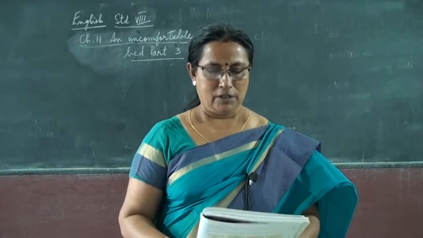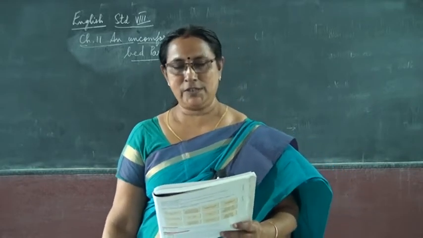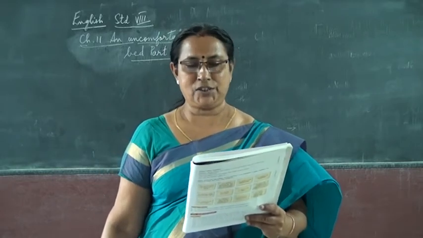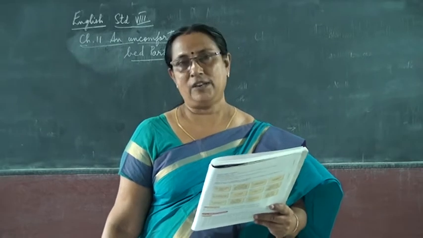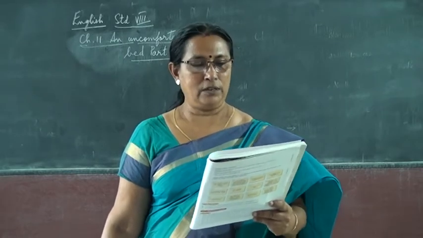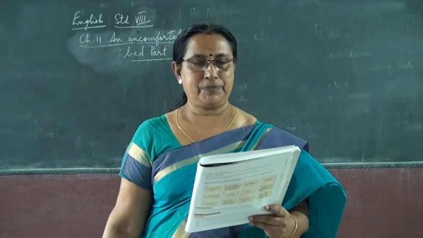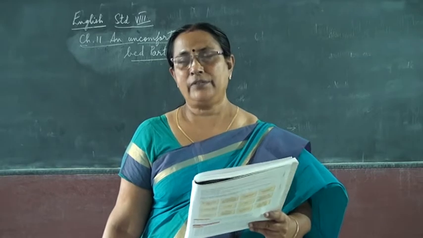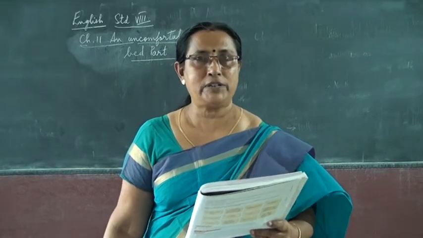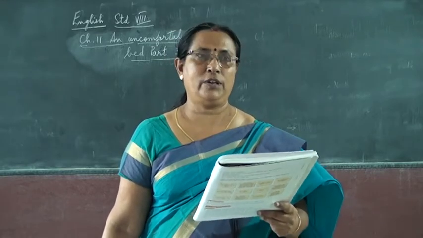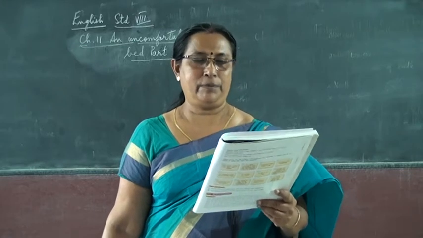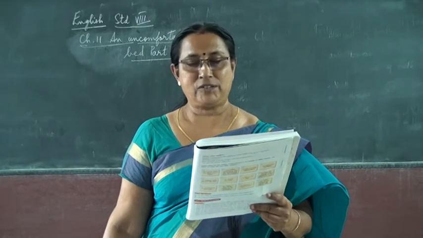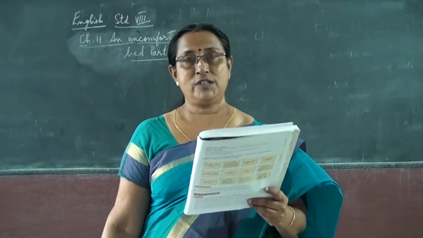Complete the table, giving the reasons for the narrator's actions. Now you can see two columns given there. One is action and the other one is reason. Why he acted like that? Number 1, he was watchful at dinner. Why was the narrator watchful at dinner? You remember in the lesson, when he was having dinner, his friends were laughing too much. Yes, simply going on talking and keeping on laughing. So he felt his friends had planned to play a practical joke on him because he saw them laughing.